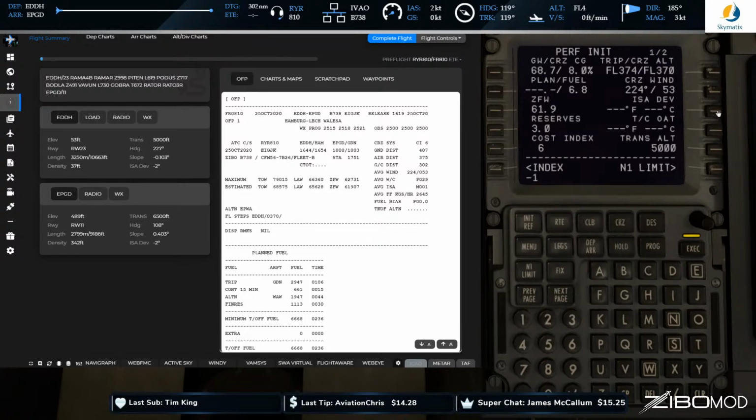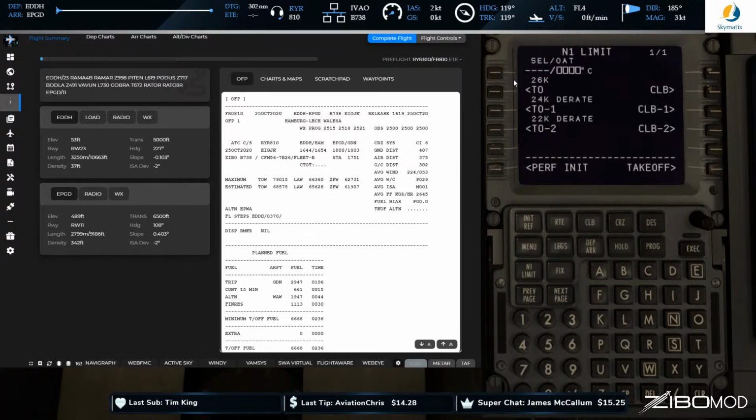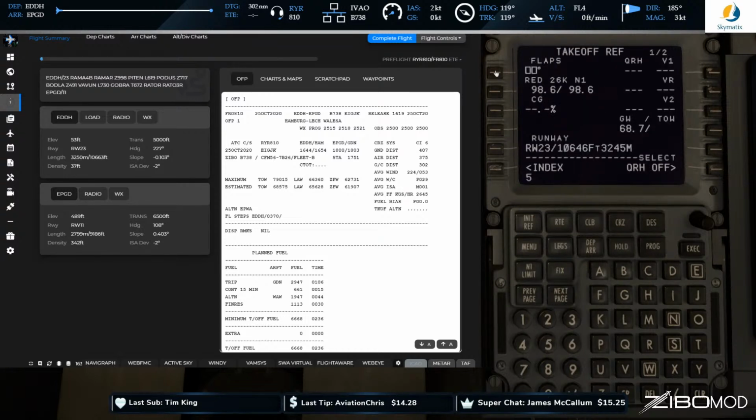Ground, Evelyn 141 requesting push and start. Yeah, in front of you, on the front runway 23. Ground, Evelyn 141 requesting push and start. Evelyn 141, push back approved, facing north. Push back approved, facing north, Evelyn 141. Sunday 129, for crossing clearance, contact tower 126.55. 126.55, Sunday 129, cheers.